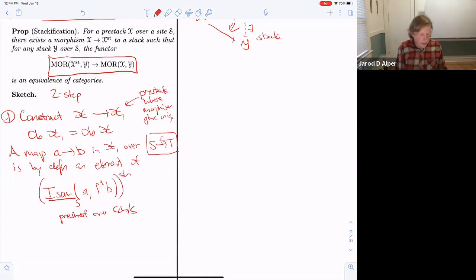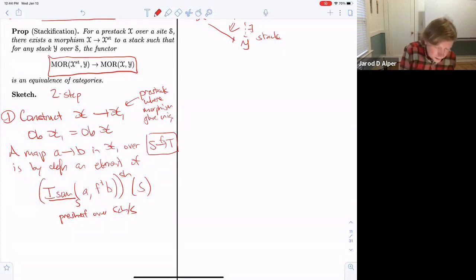We already have sheafification in this site, and then I evaluate it at S. So almost by definition, I'm basically sheafifying all morphisms. What I obtain is a pre-stack where morphisms glue, that is, where the first axiom holds.